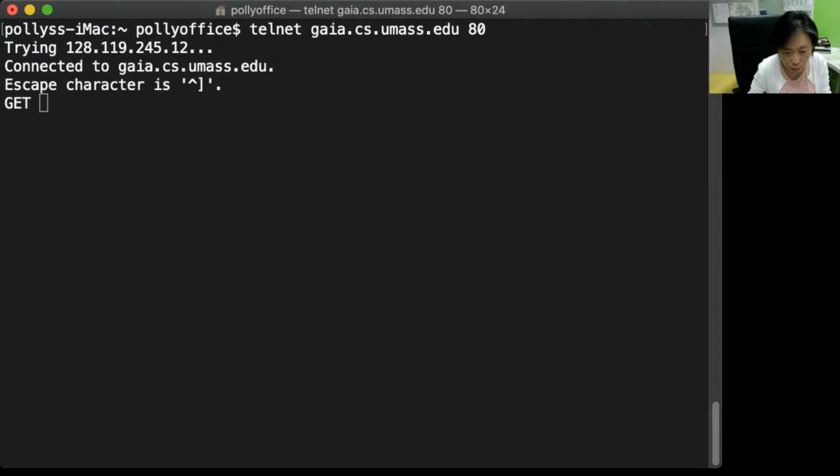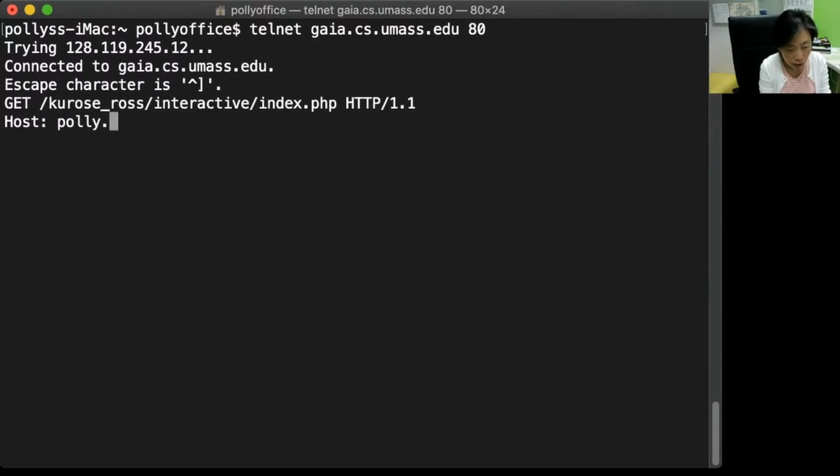Let's copy it from the slides and paste it over here. And then Host: poly.ntu.edu. How about that? And one more empty line to indicate this is the end of the header lines.